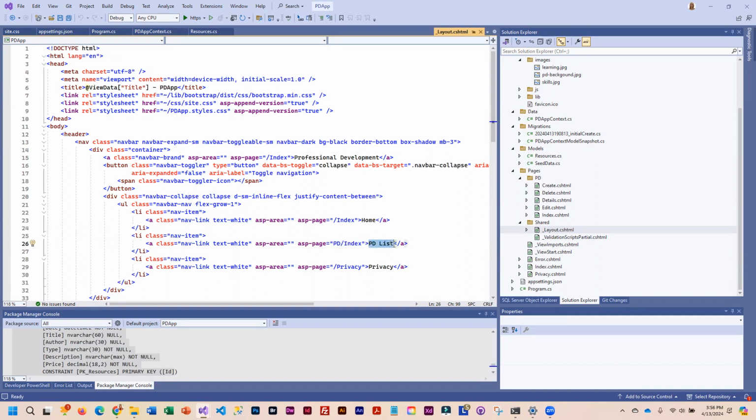This is the name that's going to display. Okay, and so now I have access to that from the navigation menu. Also, because I don't like the light menu, I changed it to the dark. So I went navbar dark and background black. Then I had to go down here in the links, the anchors here, and change the text to white. Otherwise, I wouldn't be able to see it.